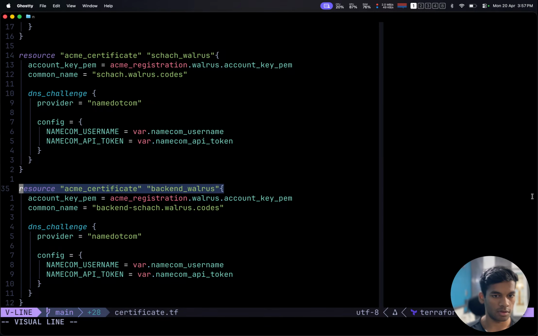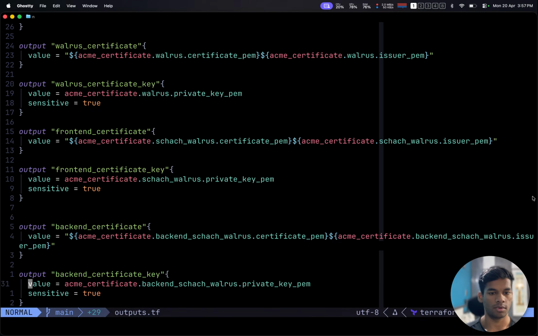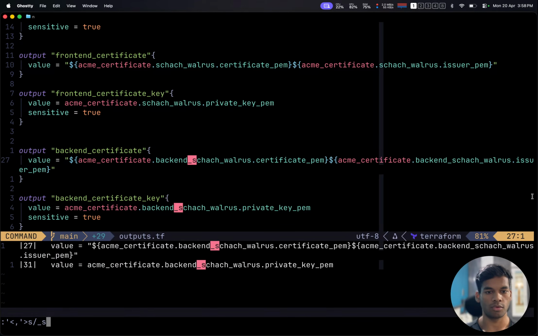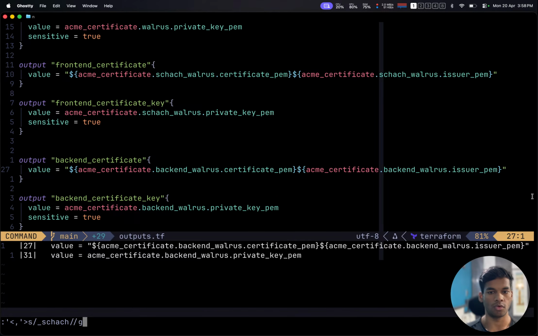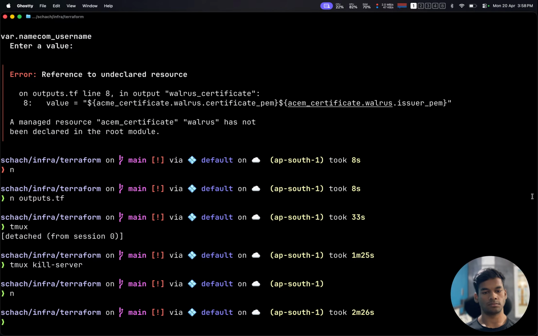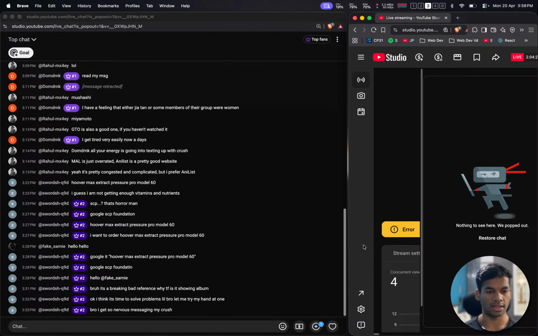If that was the, no, shit. Substitute underscore SHA with nothing globally. That should work. Hopefully, I think.